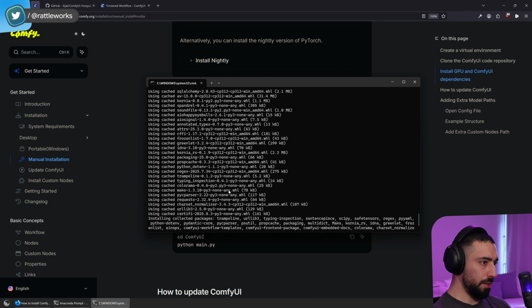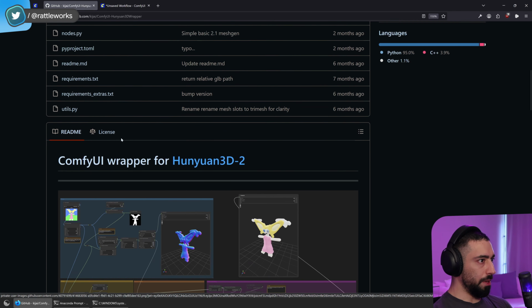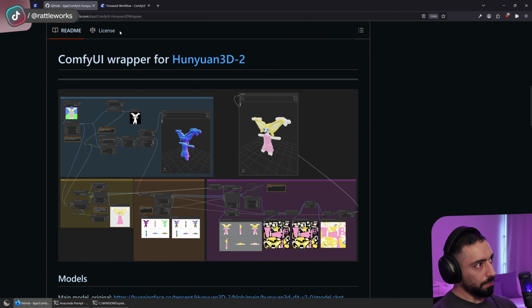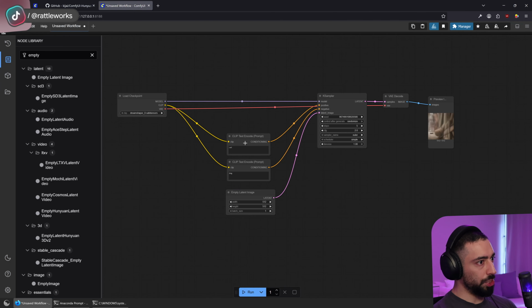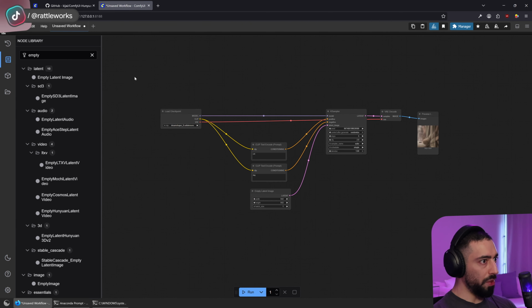Yeah, hopefully this won't take a lot of time. Okay, so we need this stuff, and then it will allow us to generate models based on inputs within ComfyUI. So that's the first part of the problem.